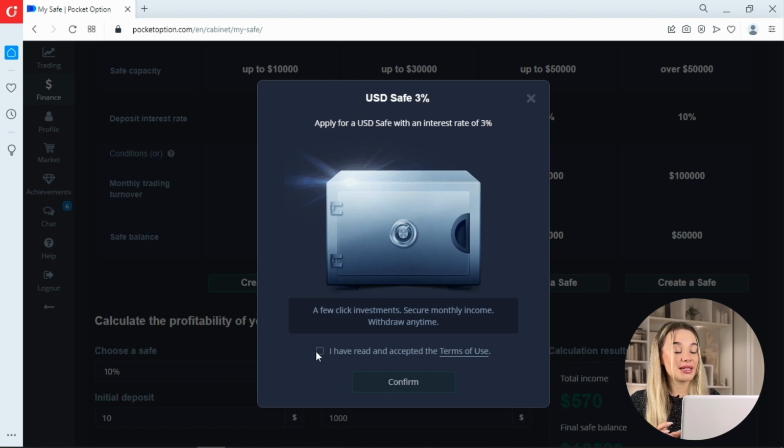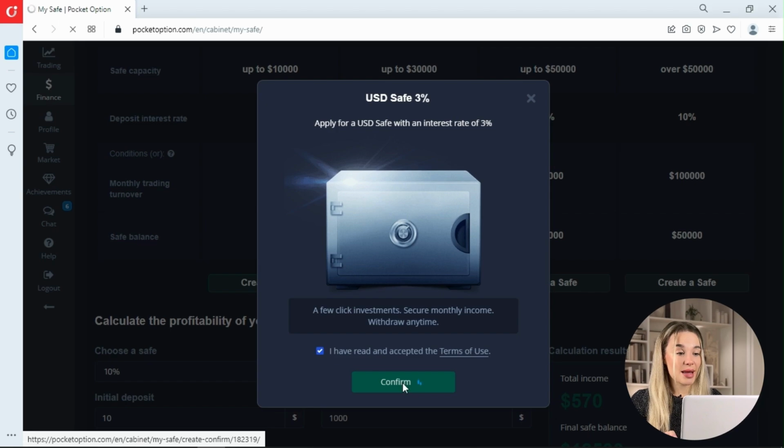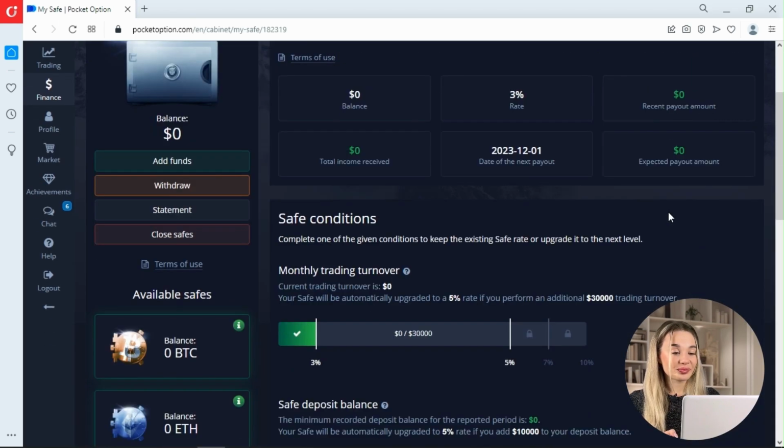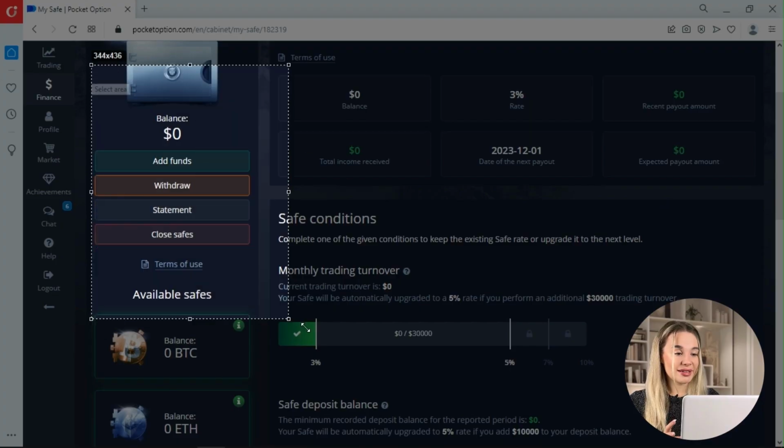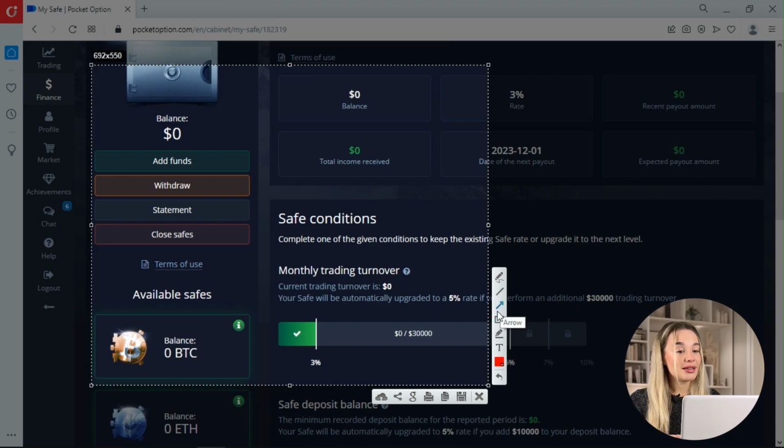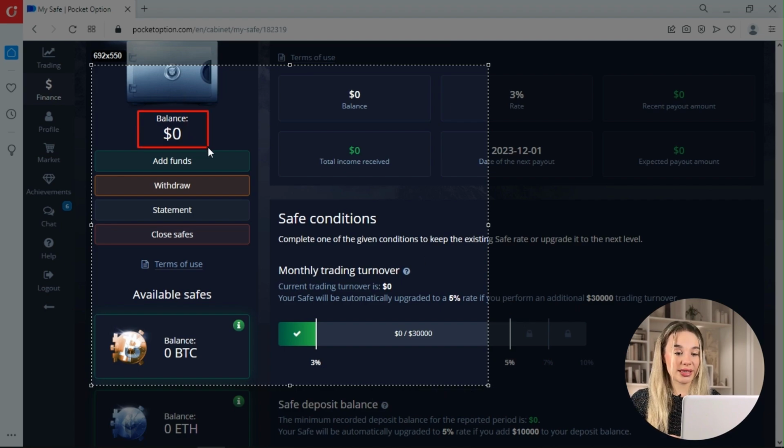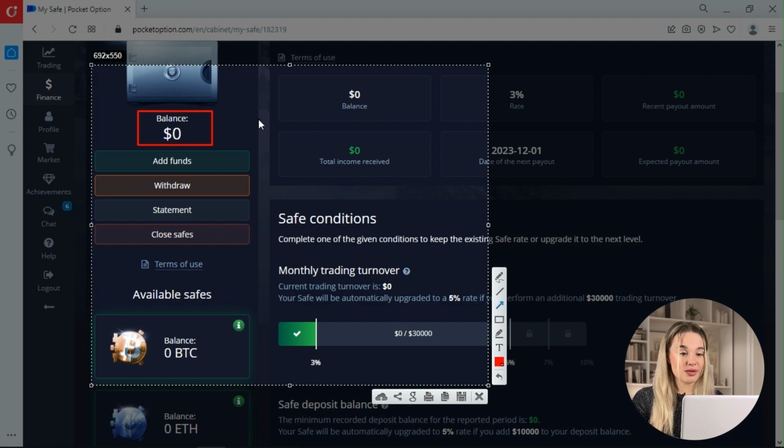You can put money into the Save and immediately return it to the trading balance, so there are no restrictions, absolutely no limits. So the Save is created. Right now its balance is 0. The account status is displayed here. Using the control buttons, you can deposit from your trading account to the Save and withdraw money back.